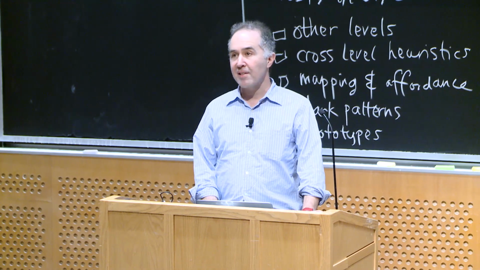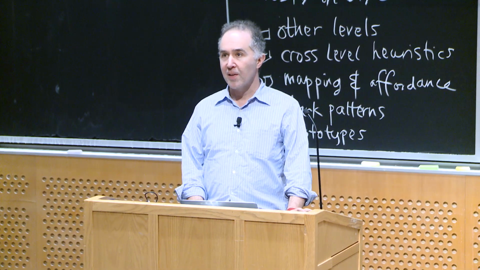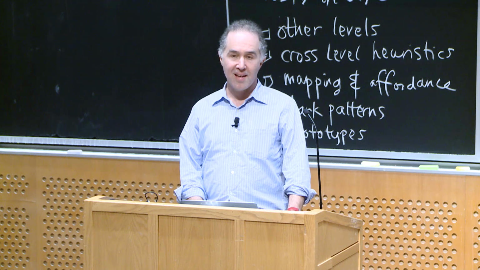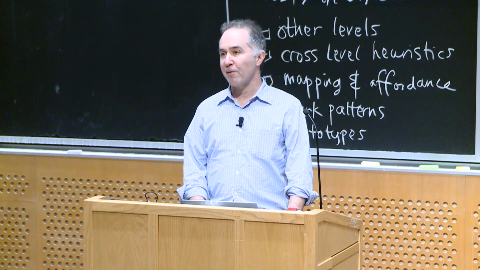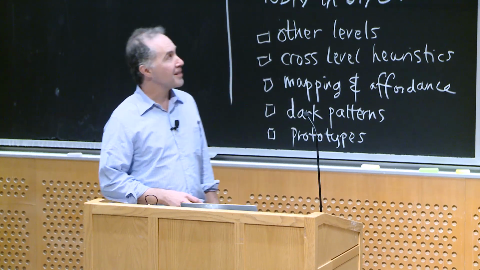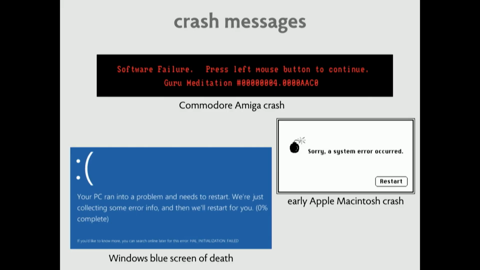One of the areas in particular where users are very touchy, of course, are when the system crashes. And you might not be able to do anything at that point, but it's good to try and not upset the user any more than necessary. So here are some classic examples. The Amiga would print a guru meditation string, which were kind of nice. Here's Windows, which says, your PC ran into a problem and needs to restart. We're just collecting some error info, and then we'll restart for you. So that's sort of pretty friendly and nice.